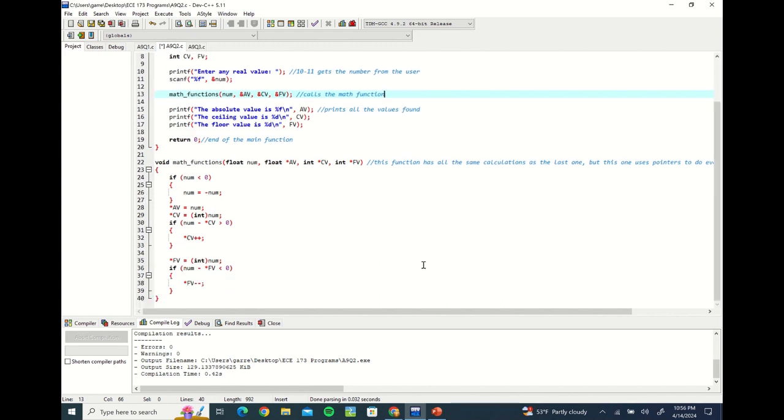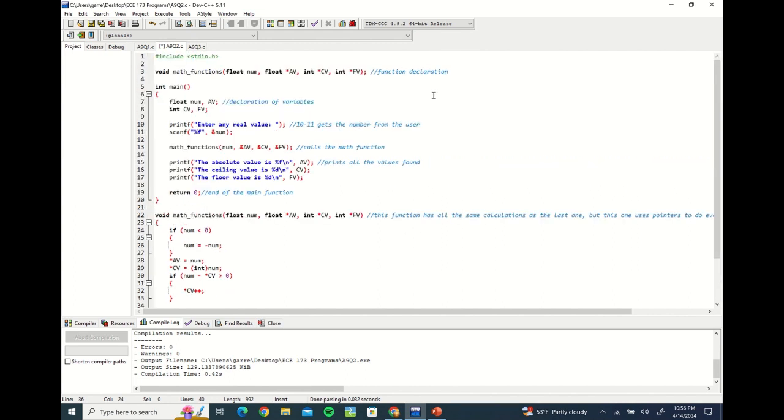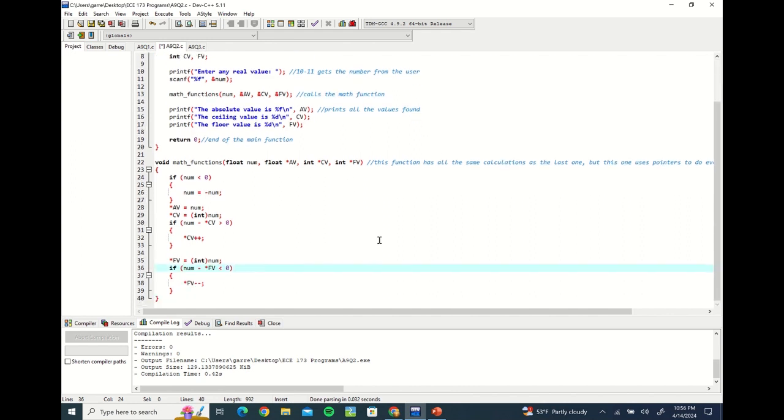This time we want to do it all in one function, so we have to use pointers. So here we have the declaration of that function, and then the same stuff as before. And then we call this function so we can start working with it. And here we have the pointers, so we can send all that info back and print it.